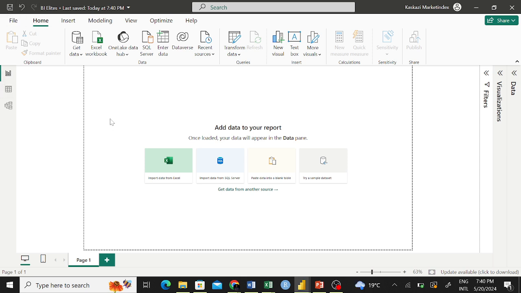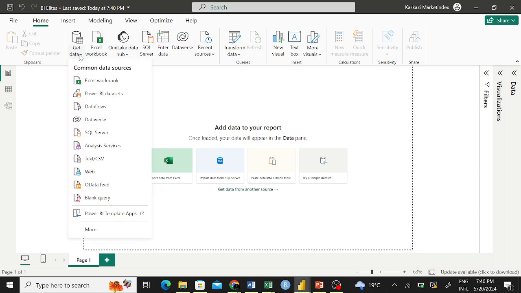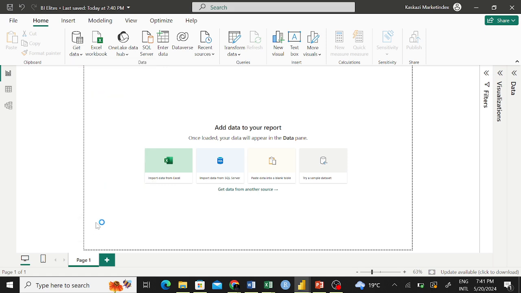If you have a look at this, you can see the other thing that we haven't talked about might be common data sources. Power BI has so many sources for you to get data. You can get data as .csv, from the web. If you click more, you can also get from SQL Server for those who have worked with SQL.